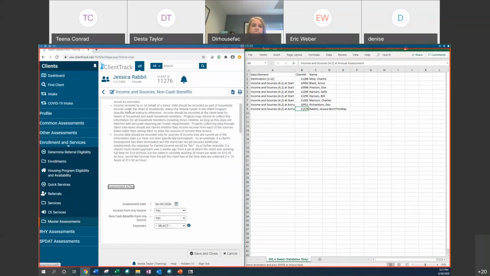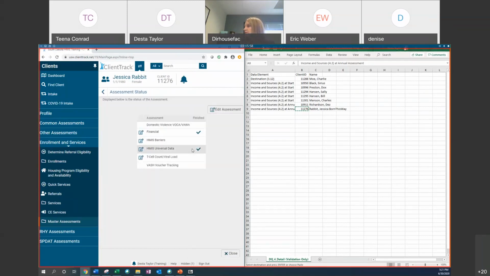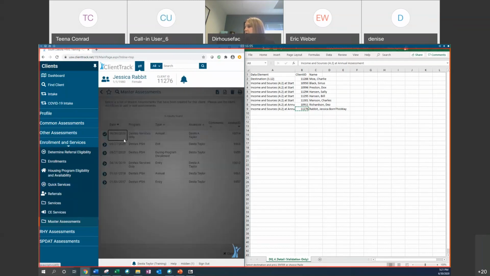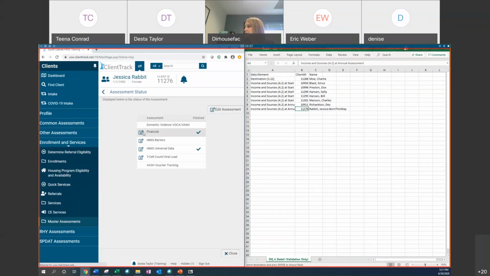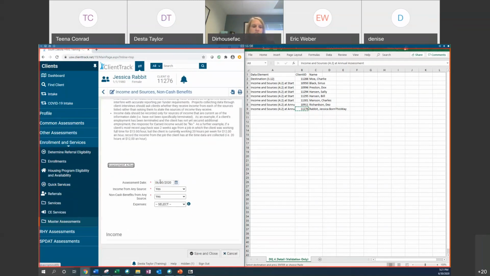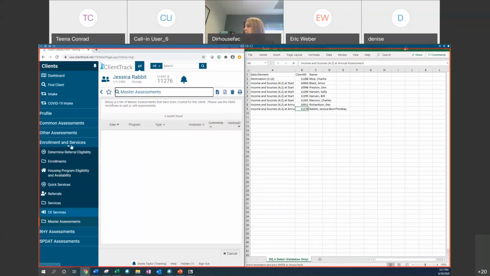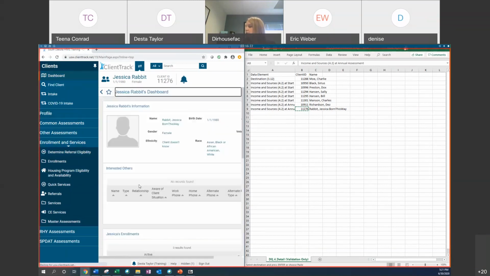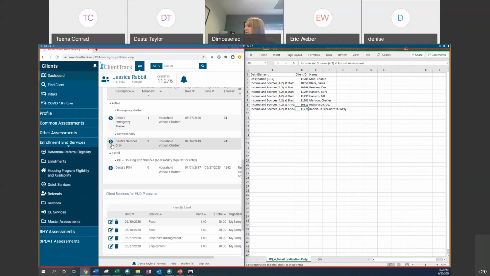Okay, and see if it's there. And we could go in here to update it. Right. Another common one that I see with this is if you check the annual assessments and there isn't one here, okay, then that would mean that you would want to go to the user dashboard and use this option to put that one in, okay?